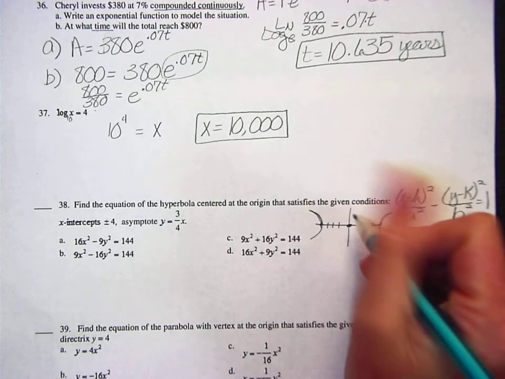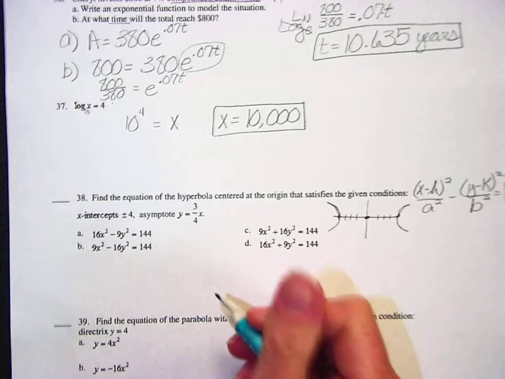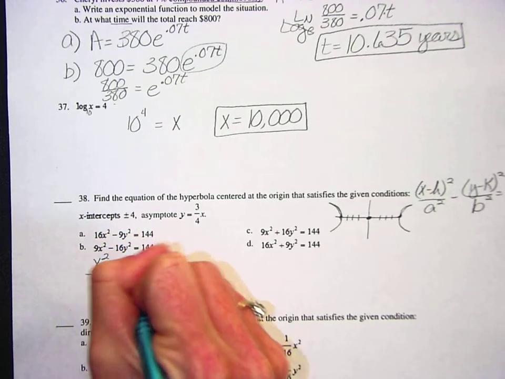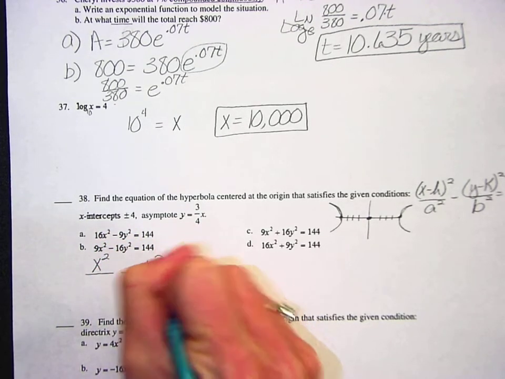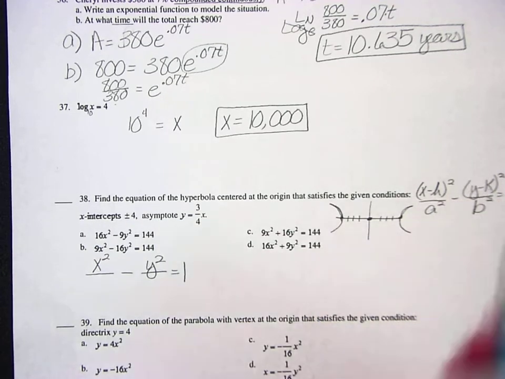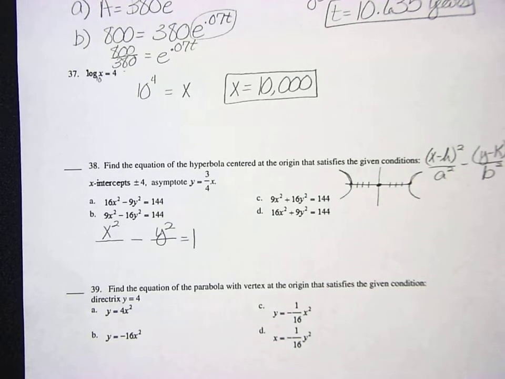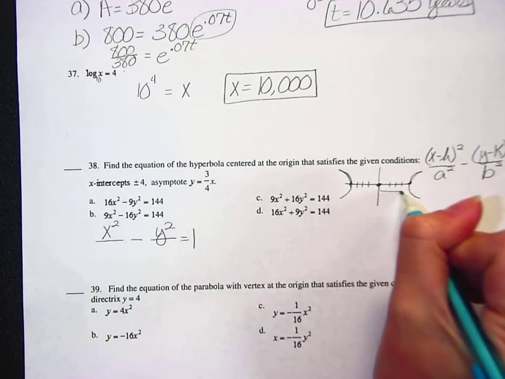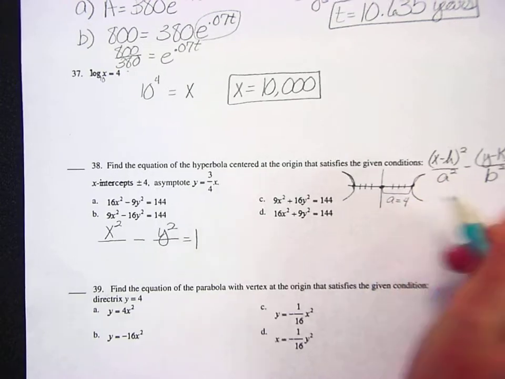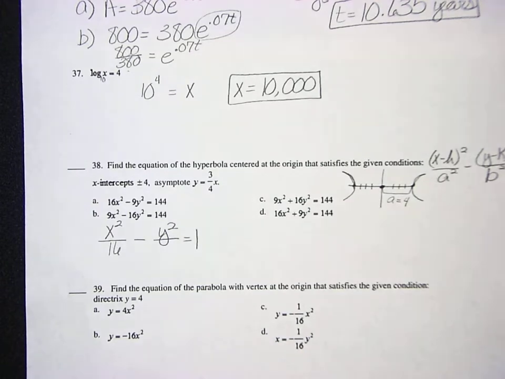All right, since I'm centered at the origin, I know that my h and my k are going to be zeros. Let me jump right back down here, and I'm just going to write that as x squared and y squared. So we've got a center point at 0, 0. So this is going to be 0 and this is going to be 0. So I can just go ahead and write that as x squared and y squared. And then I also know that the distance from here to here, which is my a value, is 4. So a is going to go under the first one, so that's going to give me a 16 right there.